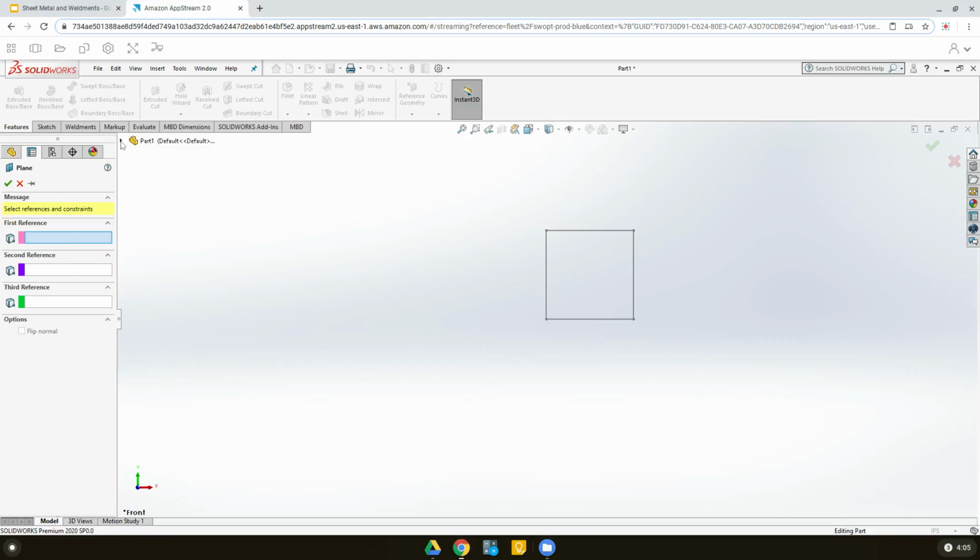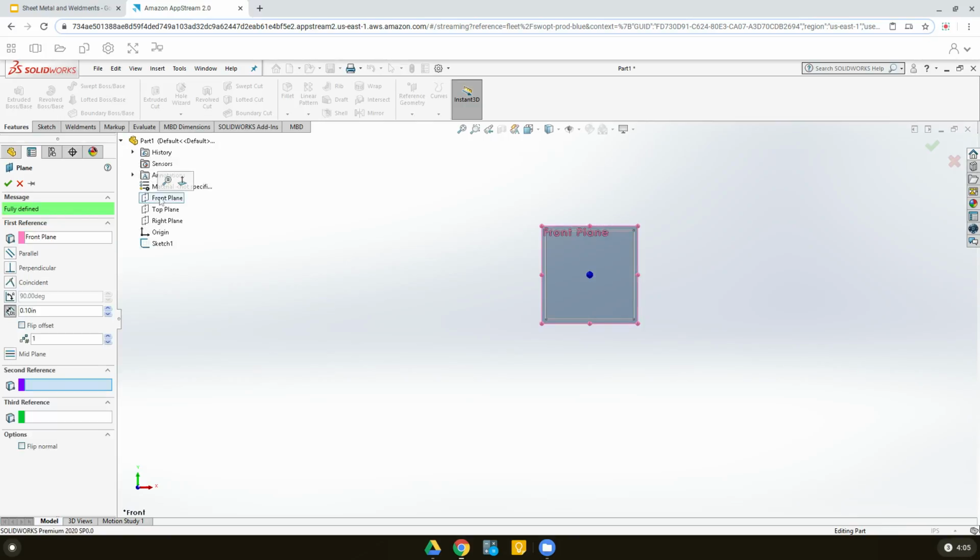So from this design tree, I'm going to select front plane. Okay, and the offset distance is 36 inches. So this new plane that we are creating is parallel to the front plane with the offset distance of 36 inches. So I'm going to click OK.